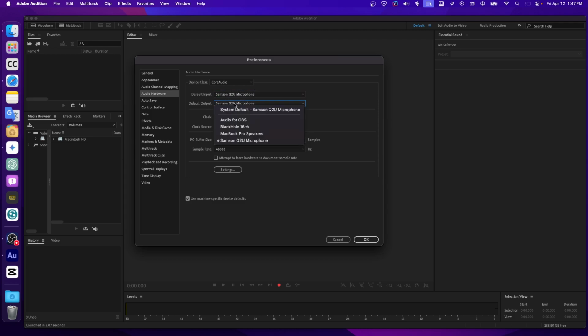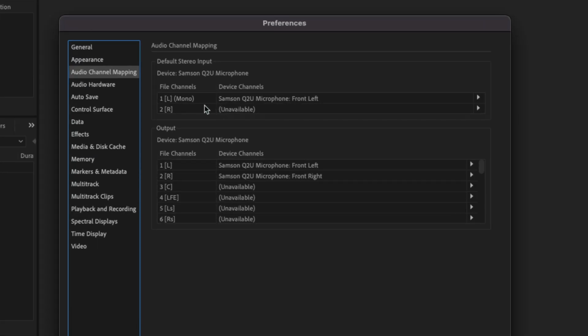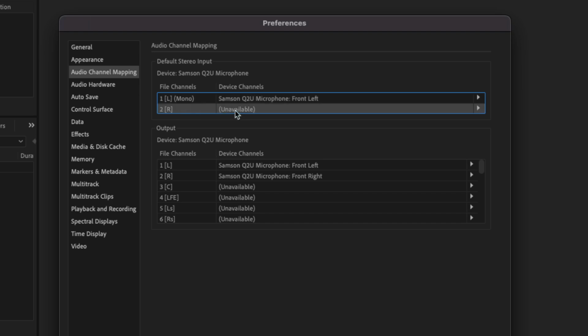Maybe you have a Scarlett, depends on what audio interface you have. I don't have any audio interface, I just have the microphone, so I'll just select the microphone. And here in Audio Channel Mapping, make sure you select your device channels for left and right, and here I can select again for the output.